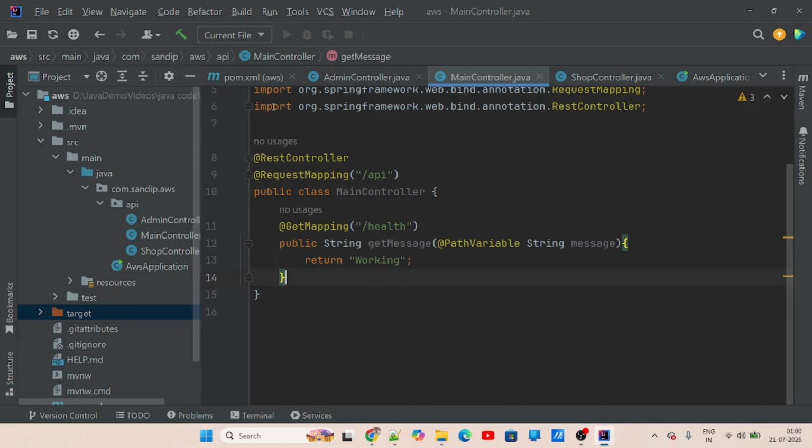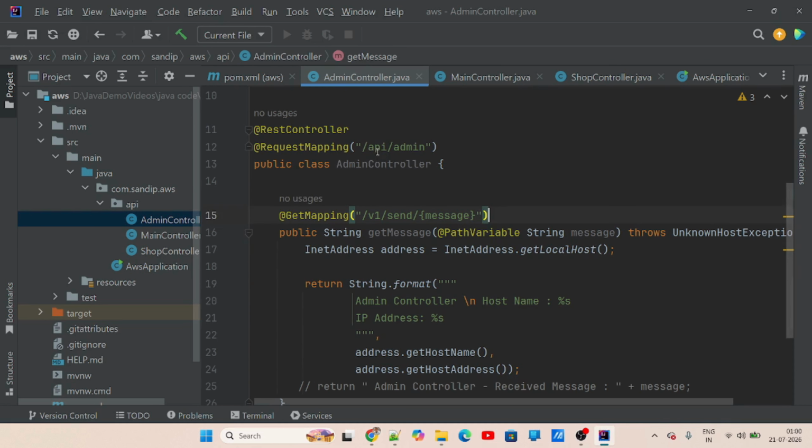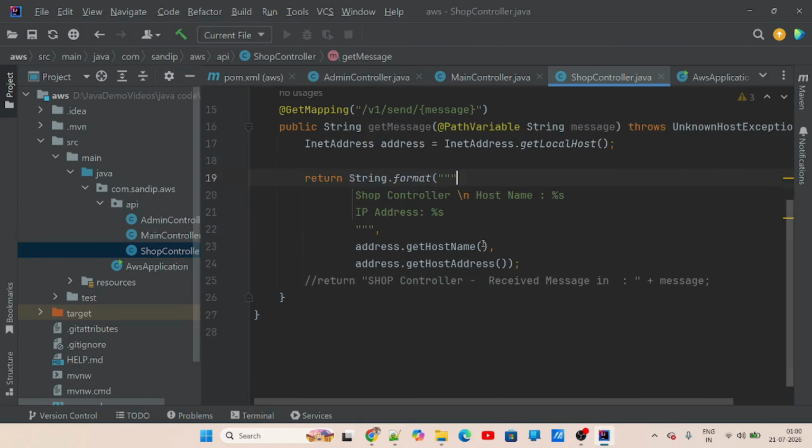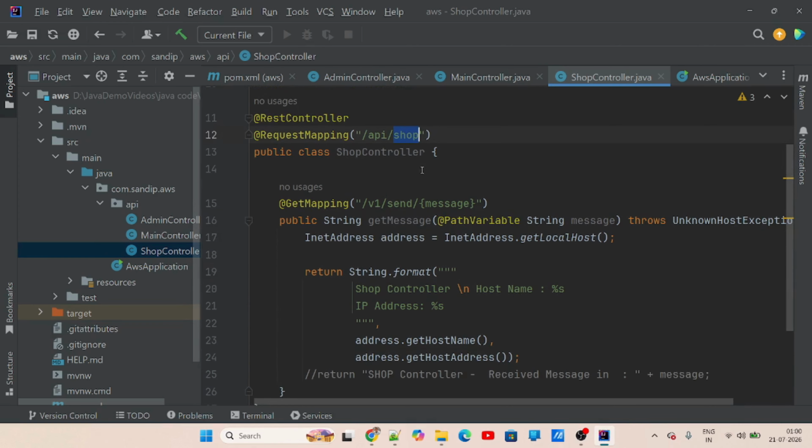And in our case, this is my Spring Boot application. It's a simple application. Here the path is admin, and this particular API would be executed. I'm just returning admin controller and the repository. Similarly for the shop controller, I'm sending the path as shop.